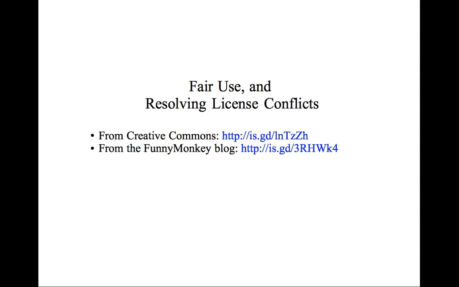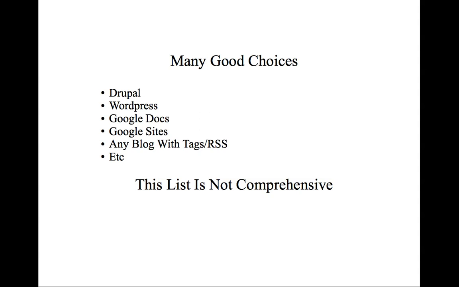For more information, these are two starting points — Creative Commons has some useful information about it, and we've also done some writing on the Funny Monkey blog. We've shortened up the links here to make them more readable. Next we're going to talk about publishing your work. It's one thing to create this work and give it an open license, but unless you publish it and release it out, it's still only going to be useful and accessible to you. When it comes to publishing, there are a lot of good choices — some good open source choices and some good free proprietary choices. When you're choosing a place to publish, you want to choose something that ties in with your existing workflow. You don't want to be forced into shifting how you work to align with the technology, so whatever you choose, make sure it's a good, comfortable fit for you.